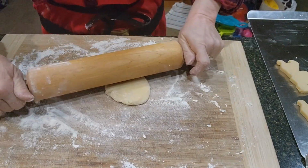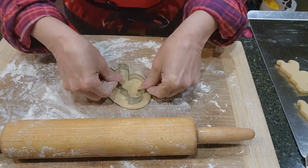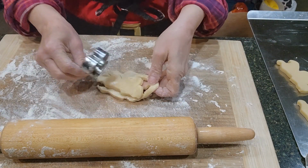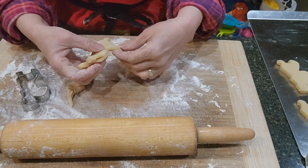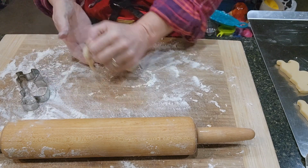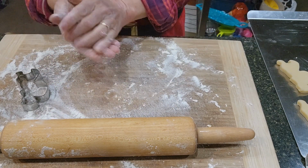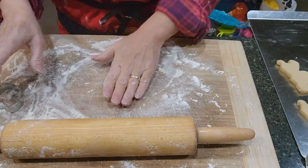And then I have 3 more. Let's see if I can make this guy 1 more Santa Claus. This one's sticky. I have to redo him. Didn't come out right. So there's time to redo them.